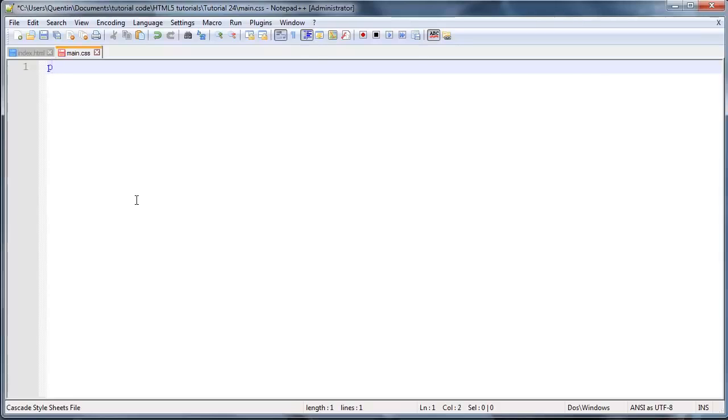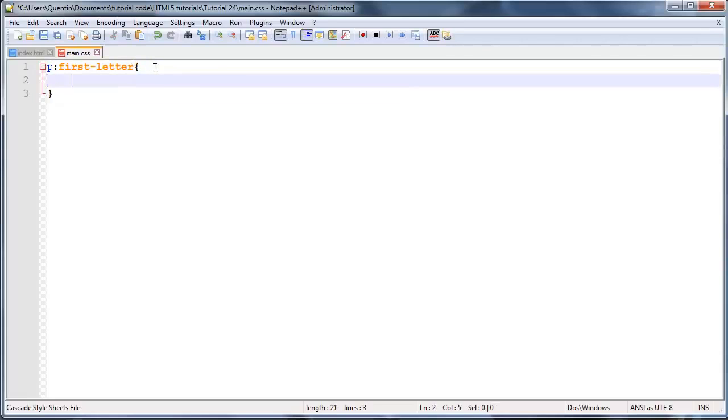In this case it's going to be the P element, and then you have to append on, or add on, a little bit of extra information, which is the pseudo class that you are choosing to use. Like I said, there is one called first letter, so you're going to append on this colon, and then type first letter, and it should be hyphenated just like that. So the first letter of every single one of our paragraphs, that's basically what that pseudo class is selecting.